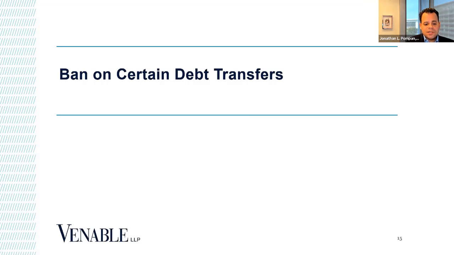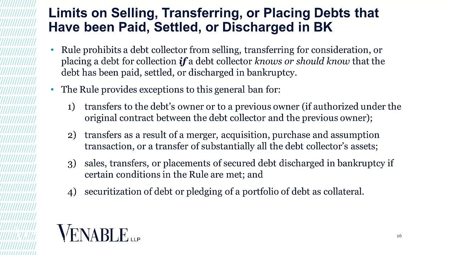And depending upon the circumstances, you may have a situation where you have information through other channels, or, for instance, if you're part of a service provider relationship, there's other parties involved with respect to the debt that may have that information. So you have to circle the wagons there before making any decisions. Now, depending on the circumstances, a debt collector might have a bona fide error defense regarding the transfer, sale, or discharge of a debt in bankruptcy if you utilized commercially reasonable databases, other information as well, to supplement the knowledge of the organization with respect to bankruptcy. So again, the know or should have known concept is important.